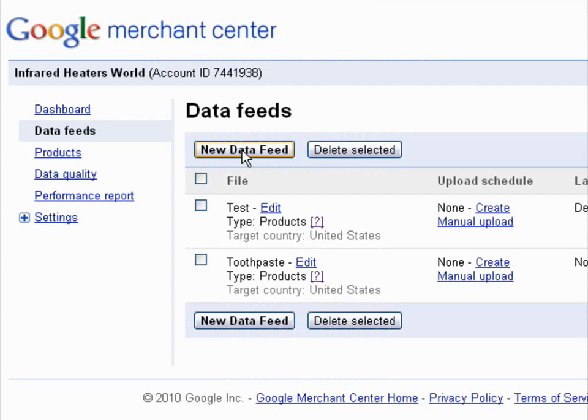This way, when we get new products in, or if we find new products, or old ones go out of those different places, we can simply go to the right product feed and edit it from there, rather than having to push them all or jumble them all together. So, now that you've done that, and you've got the name up, all you have to do is click the manual upload to upload the file that you've already created.